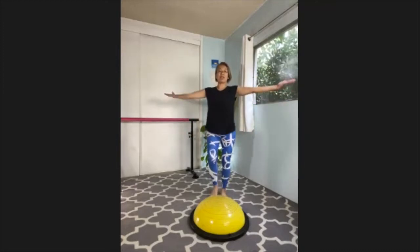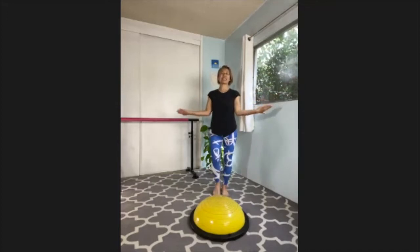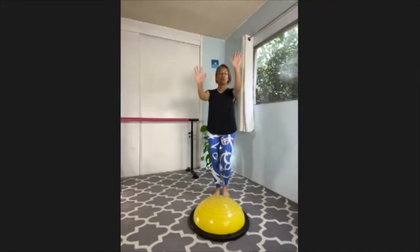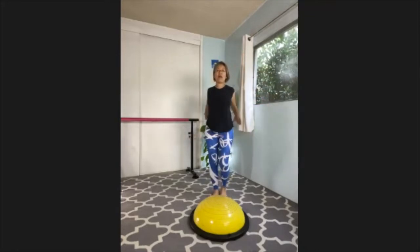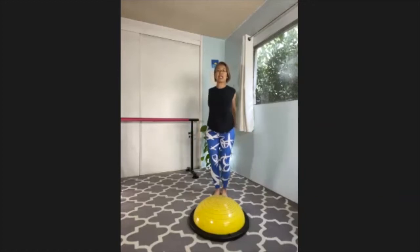Nice, good. And bend your elbows and close and open and close and open. 5, 6, 7, 8. And push to the back. 1, 2, 3, 4, 5, 6, 7, 8, 9, and 10. Nice, let's go to salsa step.